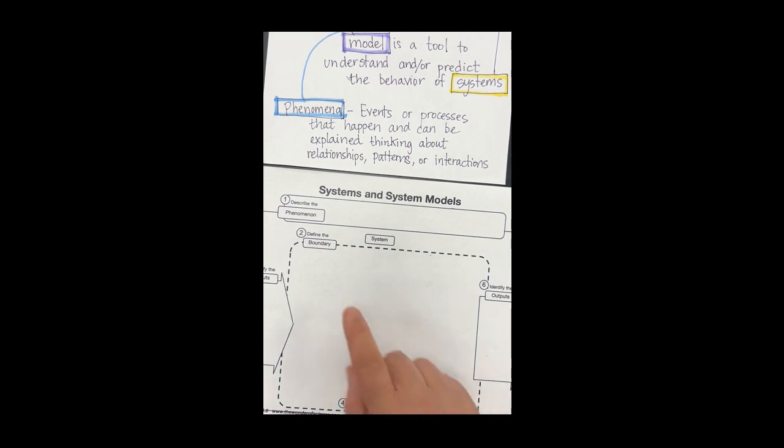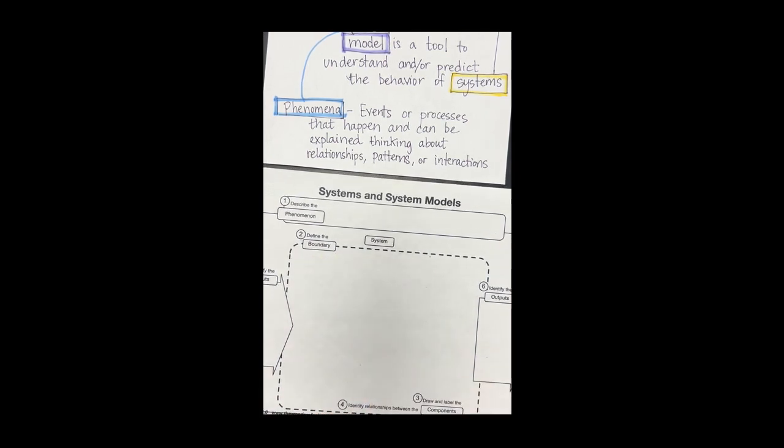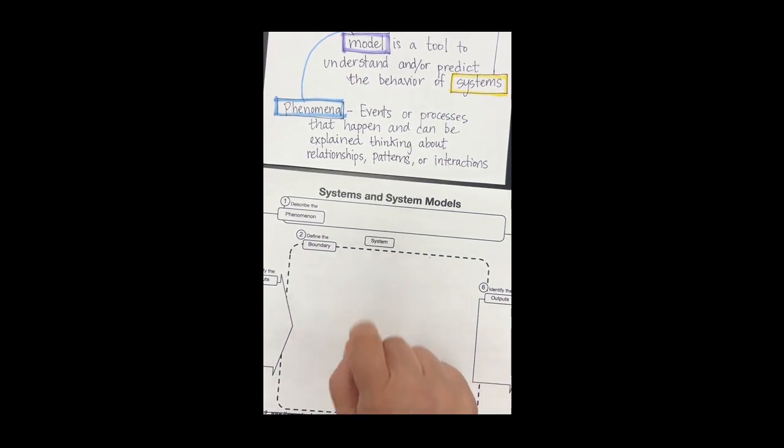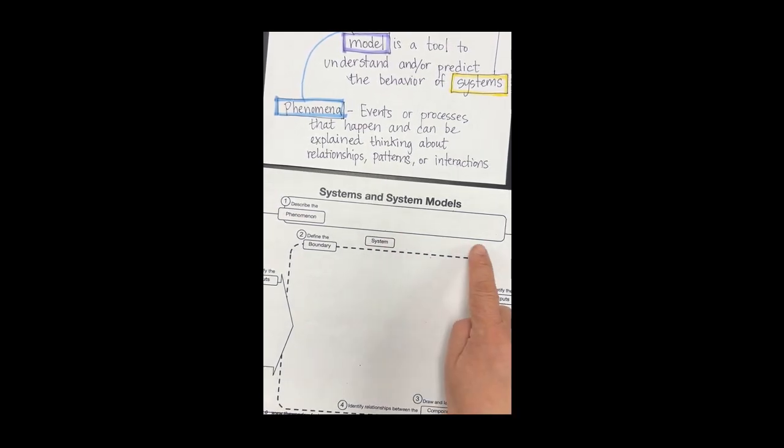Then you need to talk about, well, what's the boundary? So basically, if you're thinking about systems, systems are in the entire universe, but they are contained. So for example, if I'm going to be thinking about, say, a glow stick and what causes a glow stick to light up, the boundary of my system is going to be basically the edge of the glow stick. So I could write over here that my system is the glow stick, and the boundary is going to be the outside of the glow stick.